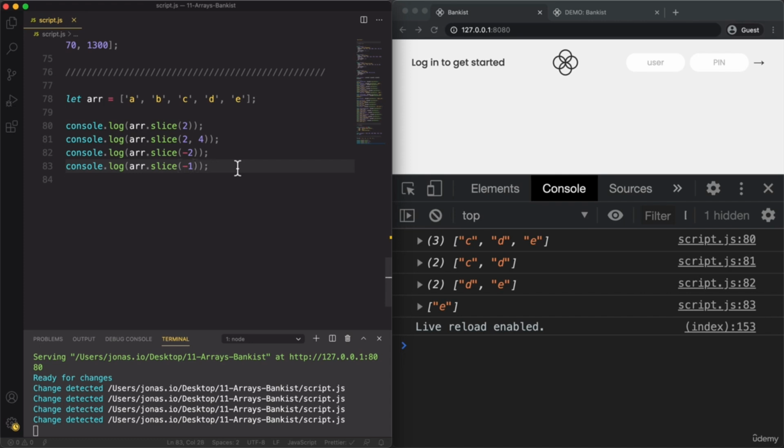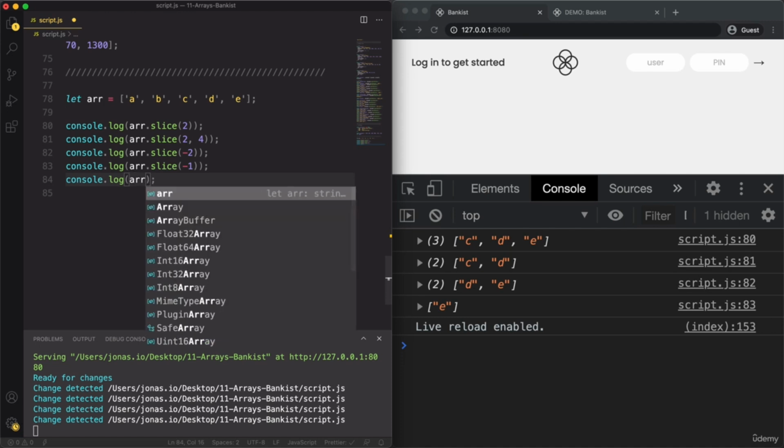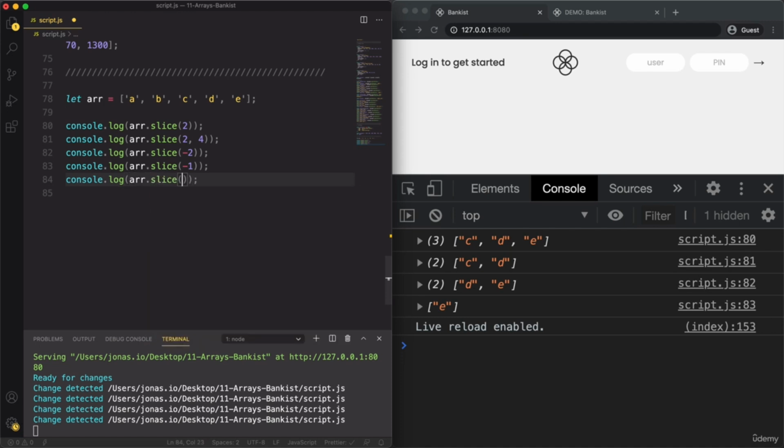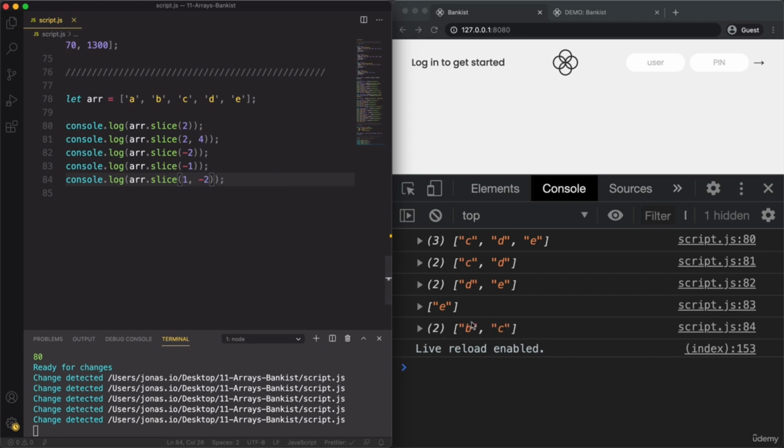And now to make this complete, we can also use a negative index as the end parameter. So let's start extracting at position number 1 until -1, basically. So let's see, that returns B and C, and that's because it now starts extracting at position 1, which is here, and it extracts everything except the last two here. So that's what the -2 here means. All right, and if you find this a bit confusing, then just experiment a little bit more with this.